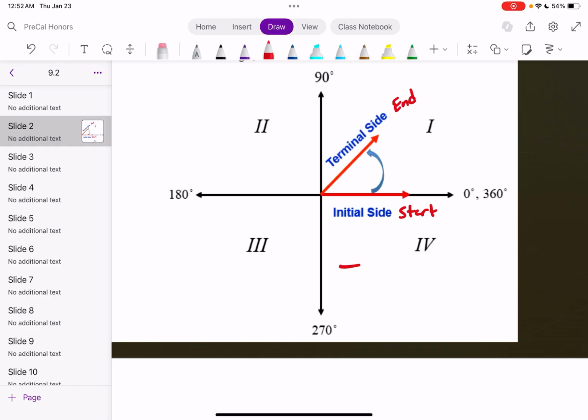So, understanding where you are starting from will allow you to understand whether you are working with a positive or a negative angle. As you can see within this graph, we have our 4 quadrants. Quadrant 1 in the top right, 2 in the top left, 3 in the bottom left, and 4 in the bottom right. If we have an initial line at 0, notice as we go up, we would be going towards that terminal side. Now, wherever you decide for that terminal side to end would be where that degree would finish. Now, in this case, we see a 45-degree angle, roughly. And at this point, you can see that it stops.